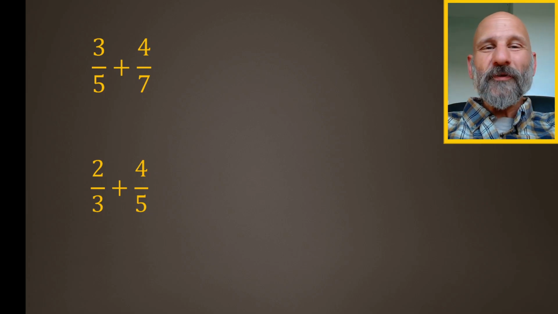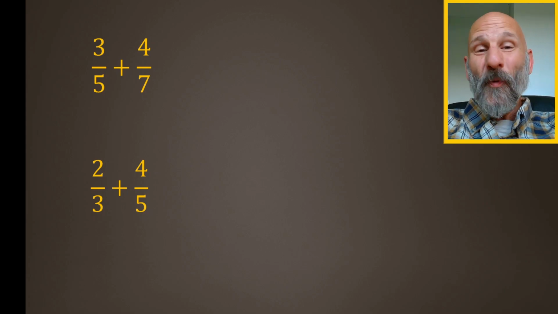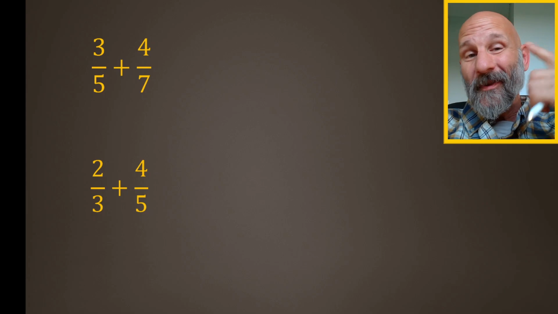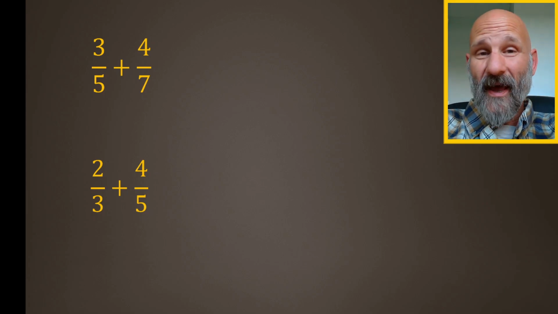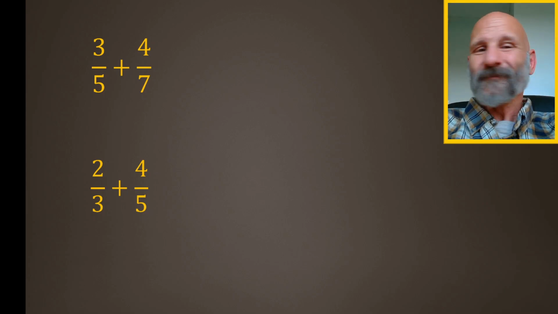So this is one of those fraction strategies I don't know why teachers don't teach way earlier. What we're going to be doing is adding fractions with different denominators, but we're not doing the least common denominator method. Now there are times when you should use that, but for these ones here, it's the slow way. This is the math hack that I wish I knew in 5th grade.